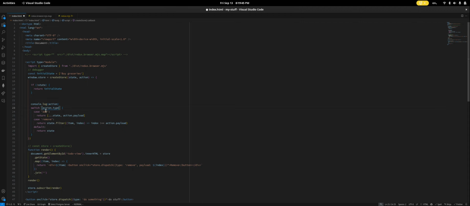You can have any attribute to recognize a type. So you handle different cases and you return the next state after you do that action. For example, add, we take the existing state and create a new array and return it.